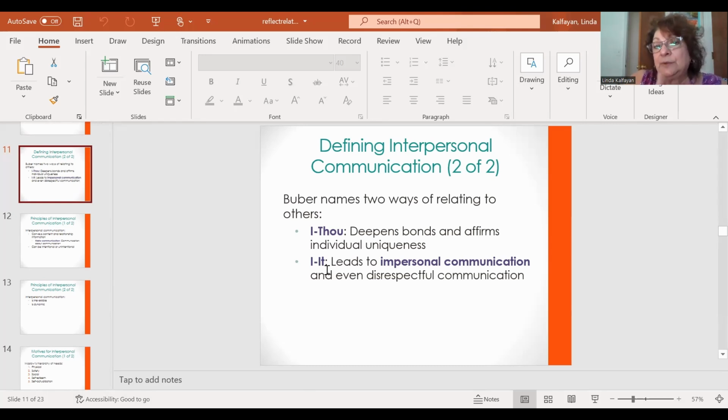Whereas I-thou are deeper relationships. So you might know a server from your neighborhood, it could be a neighbor. So you have a more neighbor to neighbor interpersonal relationship. So there is a difference between just reciprocation and someone that you have built a relationship with. And again, relationship refers to the type of communication situation in the one-on-one communication. And I know when you hear the word relationship, you may be thinking more of an intimate situation, and it is not.